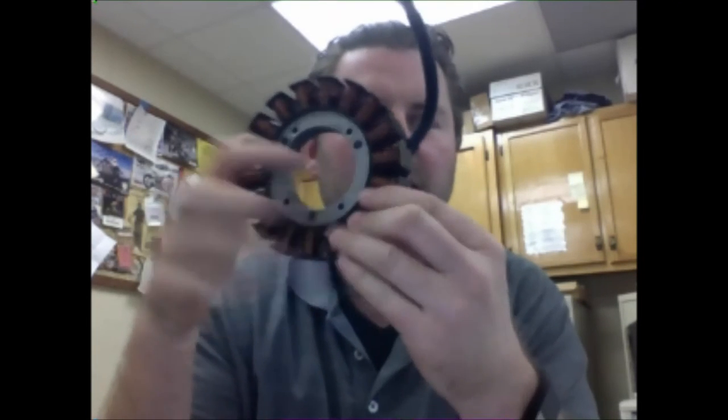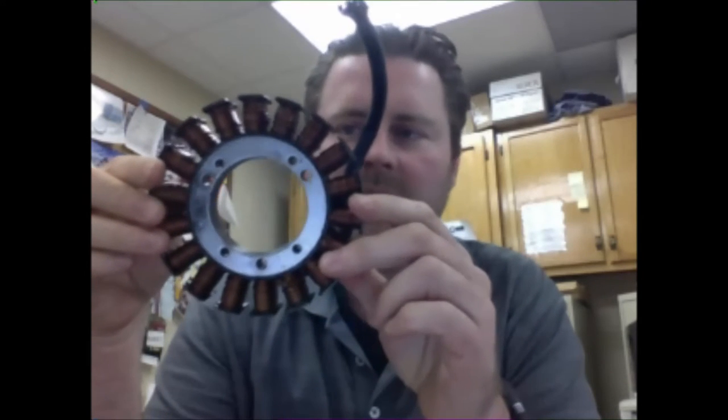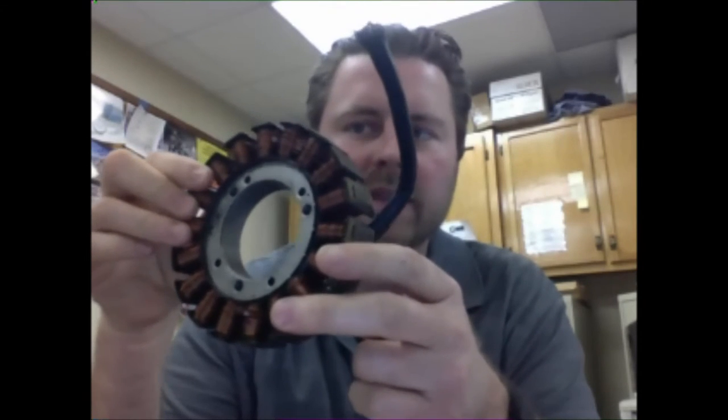Another item that's often damaged in storage is this guy. Any of us techs who have been around a long time know how many stators we've replaced because somebody brings in a project and says, well, I took this apart a few years ago and put it back together. This stator is a really common one to be damaged just from the fact it sat in a box, and someone took a heavy engine case and set it on top of that. You ruined a perfectly good part. And then a customer's angry because they say, hey, it worked when I took it apart.